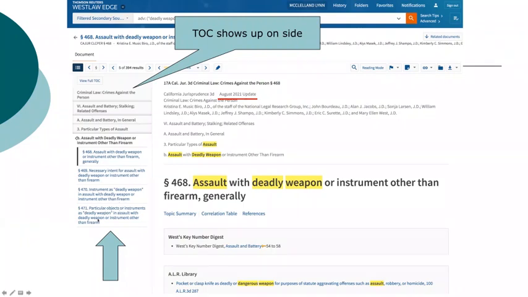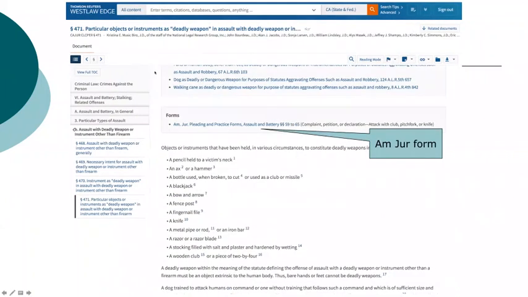This gives you, as you'll see, a list of specific things that have shown up in California case law as deadly weapons. These are a lot more serious and a lot more weapon-like than a shoe or a sweater. Again, nice cross-references to the AmJur forms, ALR entries, which we'll talk about in a second.